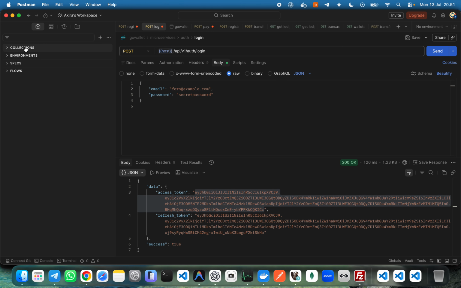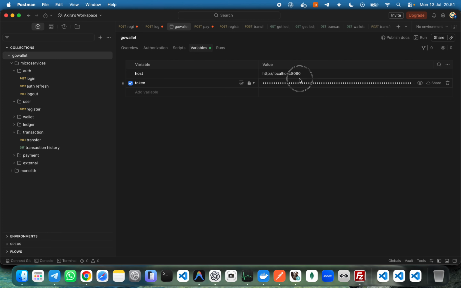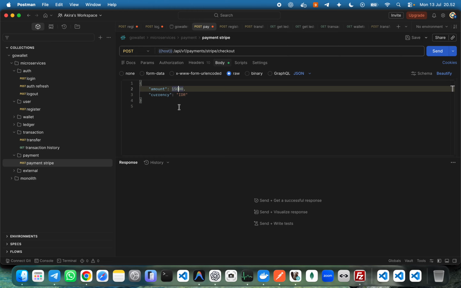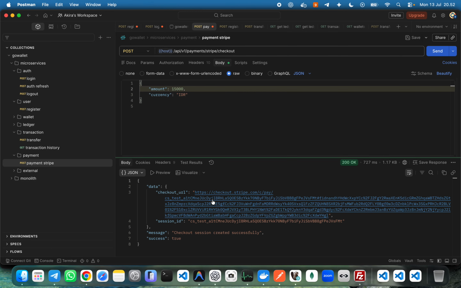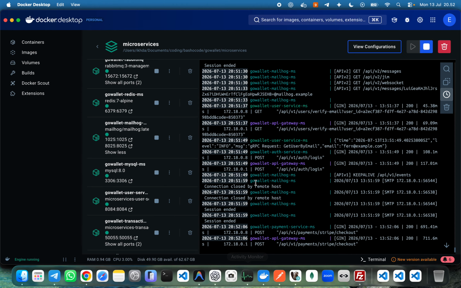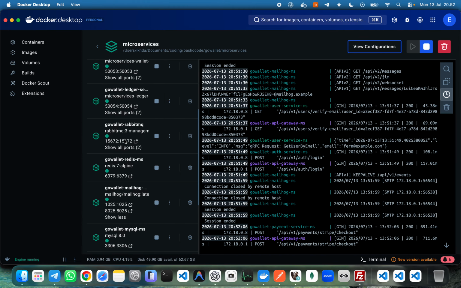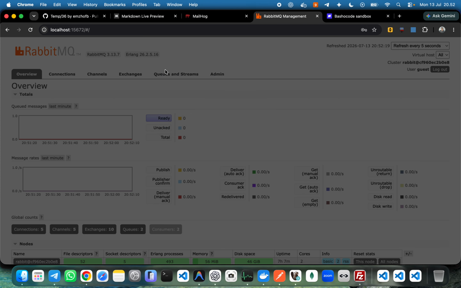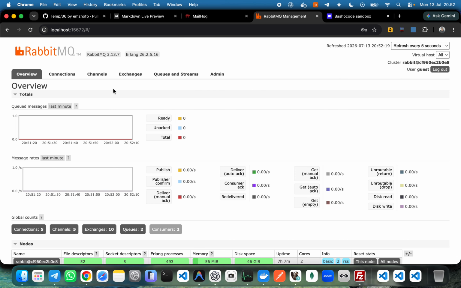I want to change here inside what I call it, payment, actually payment Stripe. So I want to put in some 55,000, and before doing this, I want to see in the RabbitMQ overview.